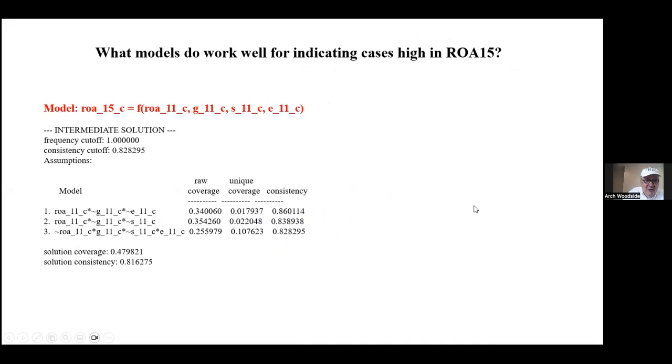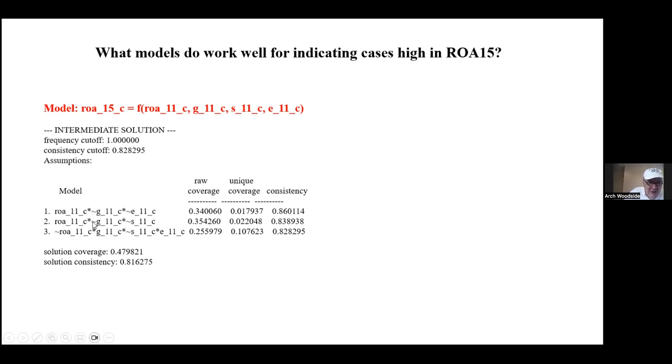All right, so if we turn to what models work well for indicating high ROA in the future, I actually did the analysis, and we do have models that work well. And here's the models that work well. 3 models, and 2 of them have high performance in 11 in ROA, and then in combination with poor governance scoring and poor environmental, and it doesn't matter what the S is, what social is.